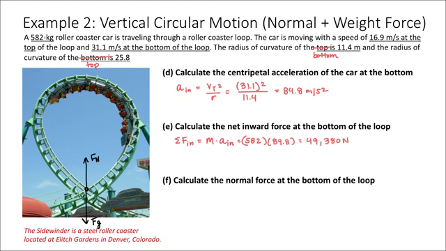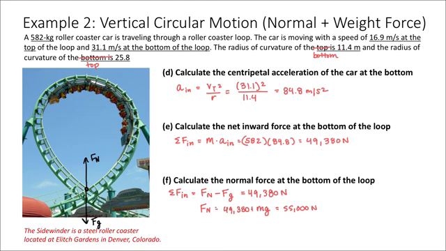And so in this case, the sum of forces in the direction of the radius of the circle would be the normal force pointing into the circle minus the gravitational force pointing out of the circle, right? So the positive Fn points into the circle, so it's positive, and FG points out of the circle, so it's negative. And we just said that this sum has to be equal to the value we calculated previously. So that means the normal force here must be equal to this quantity plus the gravitational force, plus mg, meaning the normal force here will be equal to approximately 55,000 newtons.